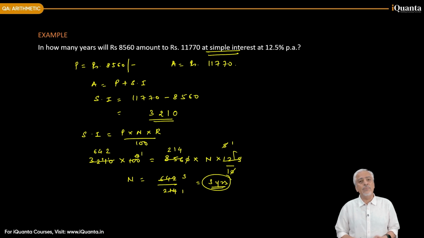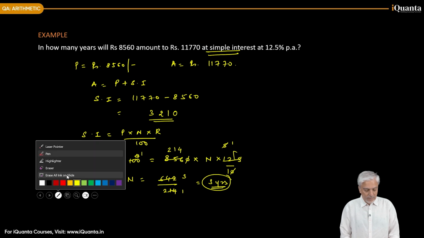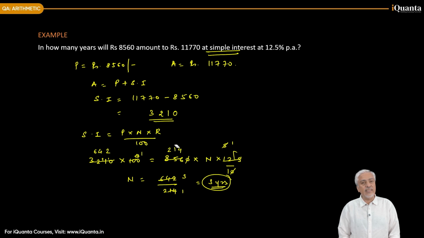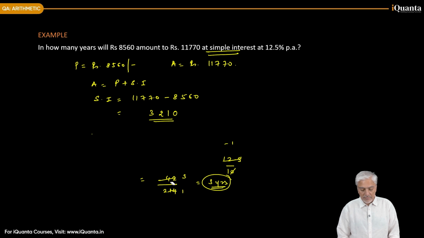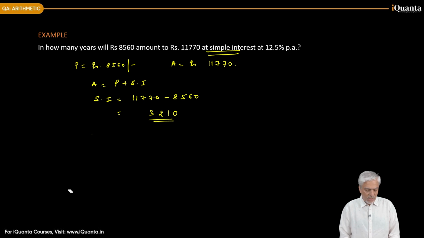Okay, let me explain some different approaches. For the same question, how could you have done it in a slightly different way? So first part of the question, I would keep it as it is. Simple interest calculation, I would leave it as it is. And then I would work on the interest for 1 year. Now, I know the interest for 3 years is 3210. In fact, for n years, because I don't know 3 at that time. So interest for n years is 3210. And I know the rate is 12.5%.